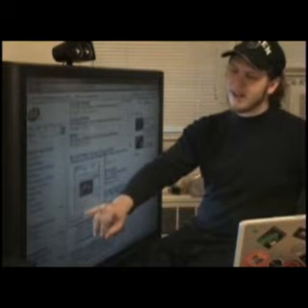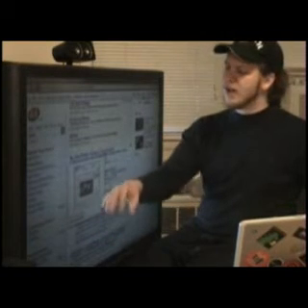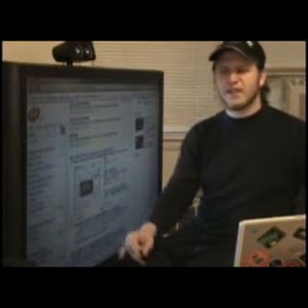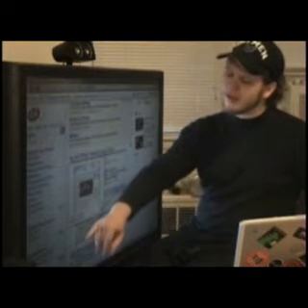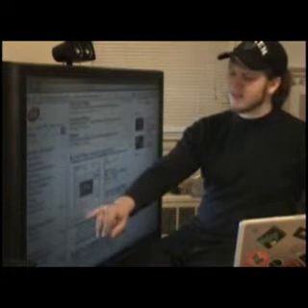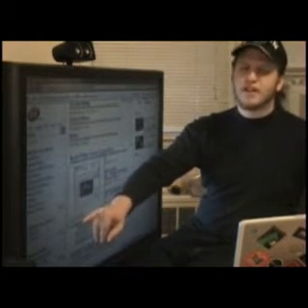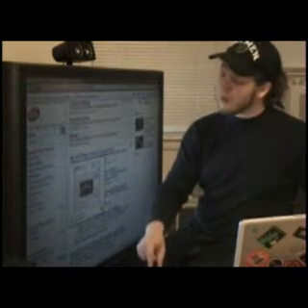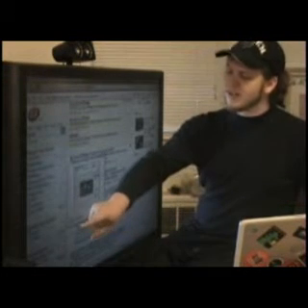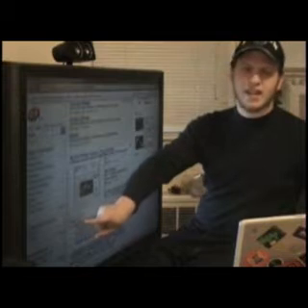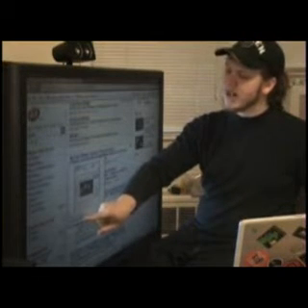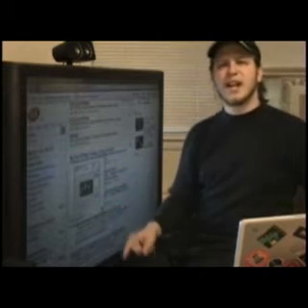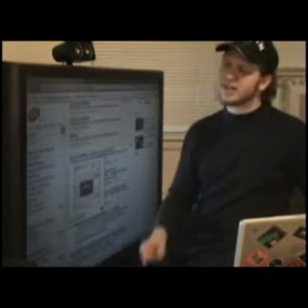So if you're running dial-up, you're better off using a search engine like this that tells you, oh, this page is going to take you 5 minutes to load, maybe go to the next search result that's going to take 20 seconds to load. And not only that, but if that page is using a feature which some older browsers might not support, then it warns you of that too. Right over here it says, this site uses Flash. So you'll know ahead of time if that site uses Flash, and I'm told it even warns you if the site has pop-ups, if you want to avoid a website like that.